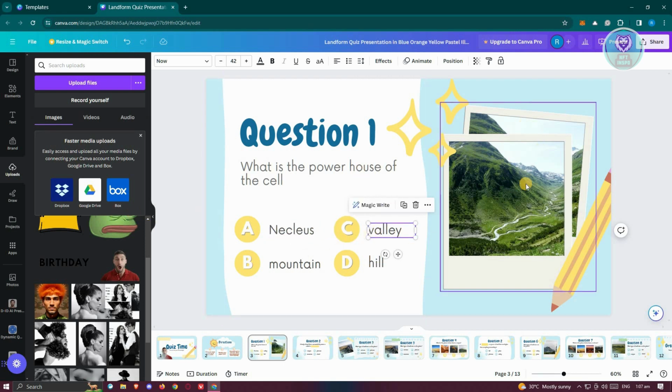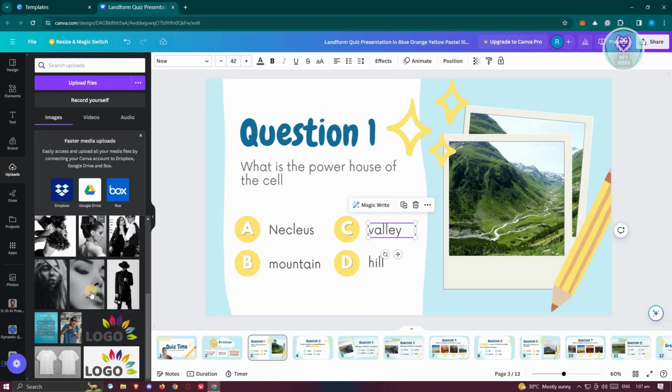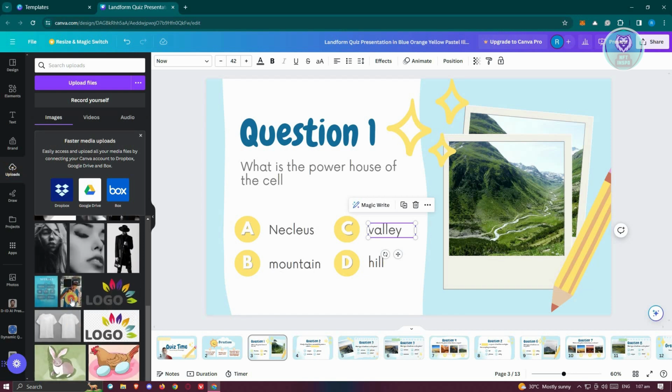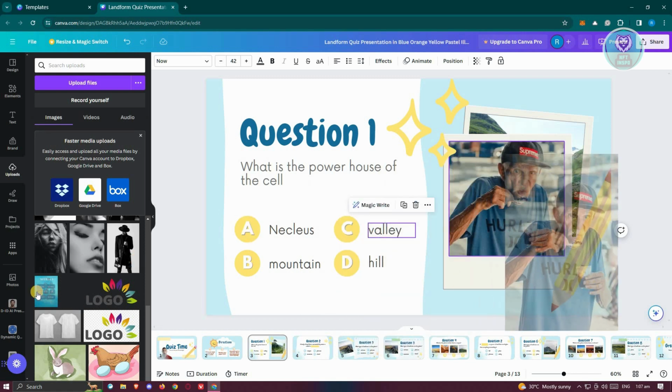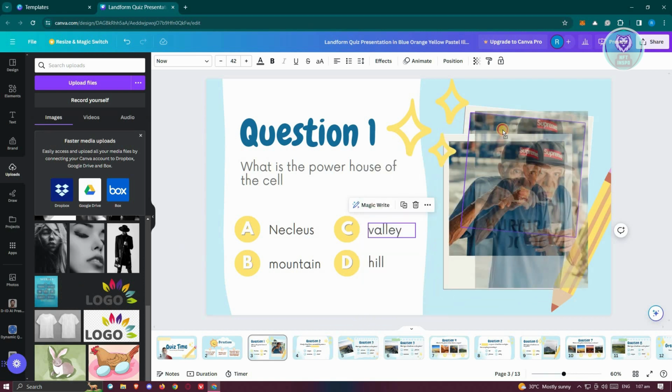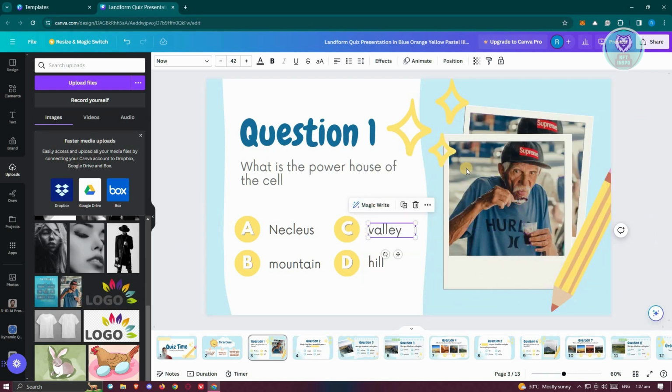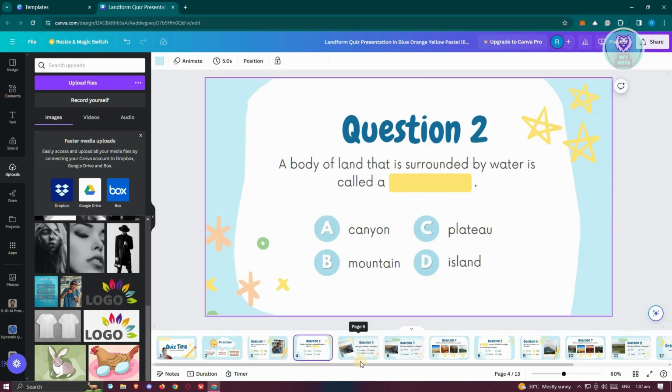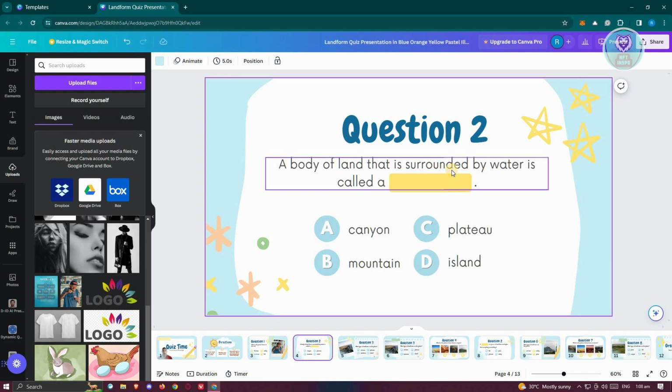If you want to change the photo that you see at the right side here, just go to your uploads and choose the photo that you want to use. For example, I want to use this image here. Let's press and hold on it and drag it into the image section. As you can see, we're now able to use a different image for that specific template. You could just do this for every page you see here. And from here on, you should be good. And that's about it.